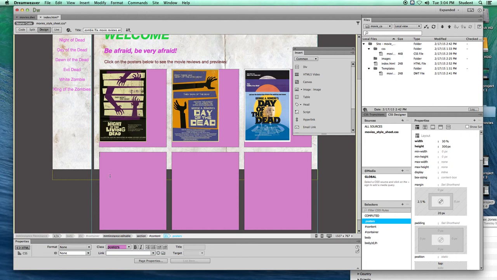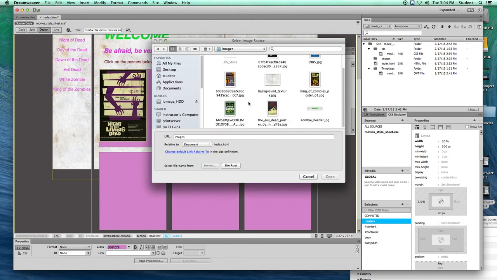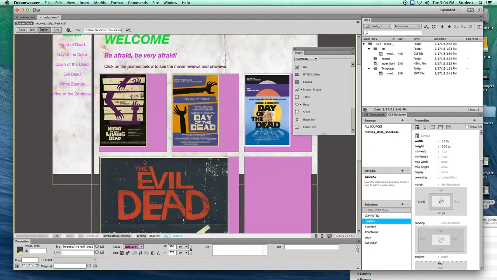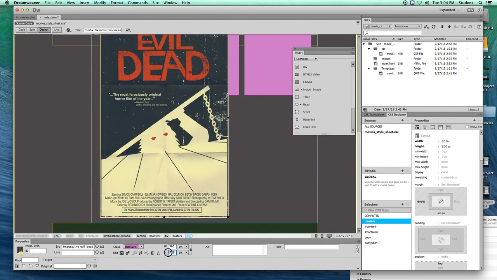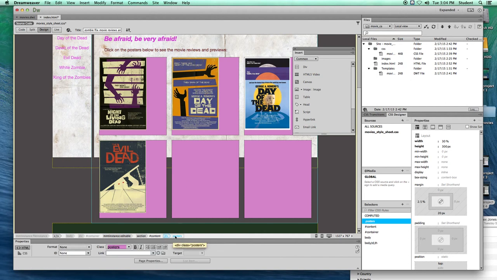Position my cursor in the next poster div tag. Insert an image. Evil Dead. Change the size. And so on and so forth. Each time make sure you check down here, make sure you're in the actual posters div tag.